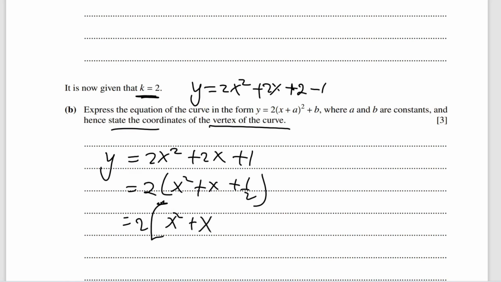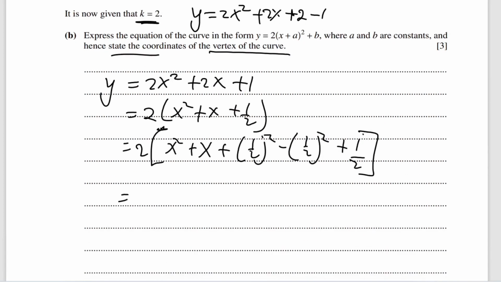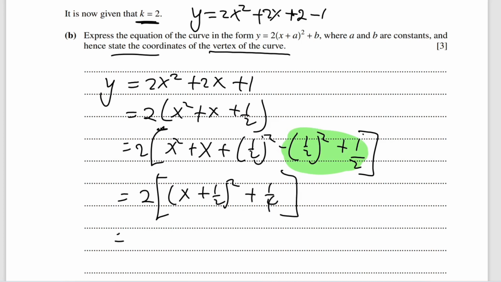Okay, so that means that we have plus half all square minus half all square plus half. All right, take the first 3, so that I have x plus half all square, and then you simplify this one, probably with the help of a calculator to be the best, because you might make a mistake, which is 1/4. Use the 2 to multiply out. You have this, and then you have plus half.